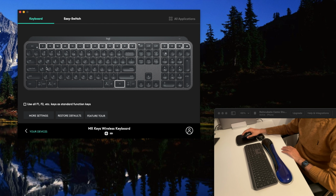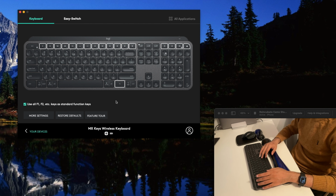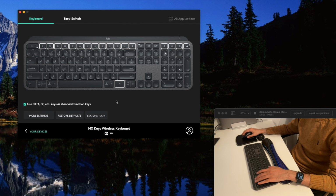So if I tap on that, here's just different things you can do with the keyboard. So it's obviously in the software. You can, if you tick that, basically get the option where the top row is the standard function keys. To give you a quick example, if I tick it there, and now I'm tapping the buttons on the top, they're going to be working like F1s and F2s and so forth.